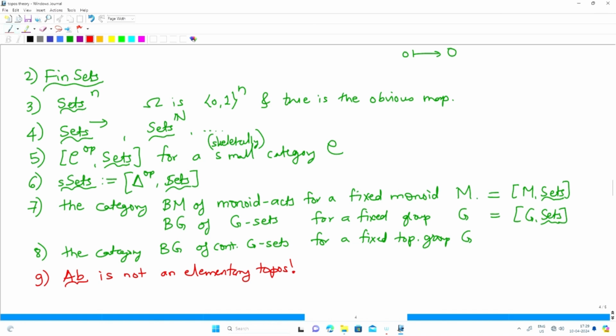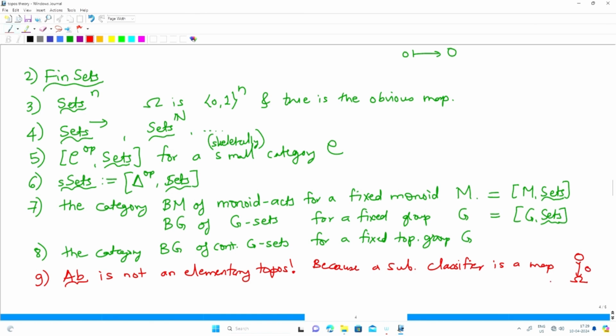Why is that the case? Because if it were to have a subobject classifier, what will it be? It has to be a map from 1 to some omega. What is 1? It is 0, so it is a map 0 to omega. Well, what kind of map can it be? The 0 map.